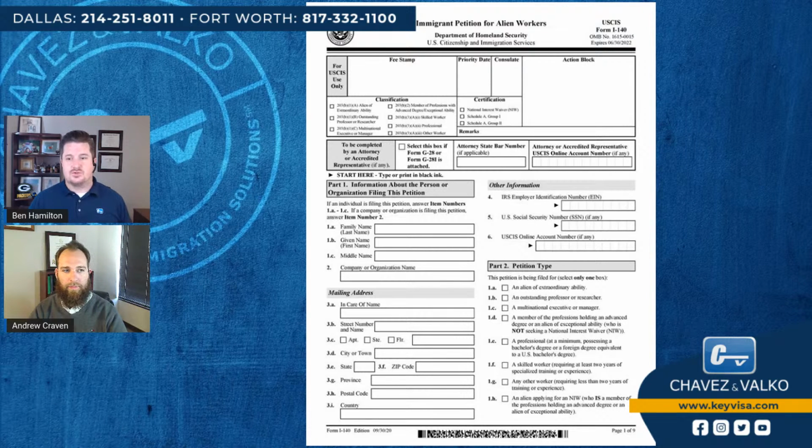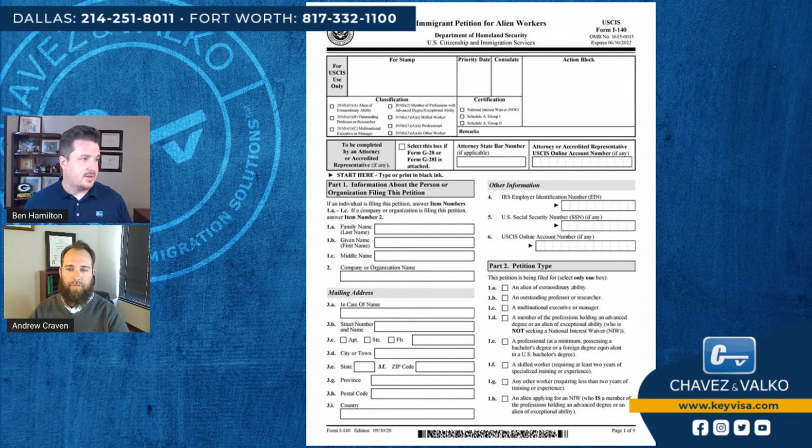So when you're from India or China, we have to take into consideration processing times and which line is ahead of the other. Because if the position qualifies for EB2, you can always select the lower, EB3. Obviously, if the position only qualifies for EB3, you're locked into EB3. You can't just select EB2 if it doesn't require an advanced degree or its equivalent. So there is a little bit of decision making there when we have clients from India or China as to which one we select. For everyone else, you just go with what makes the most sense.